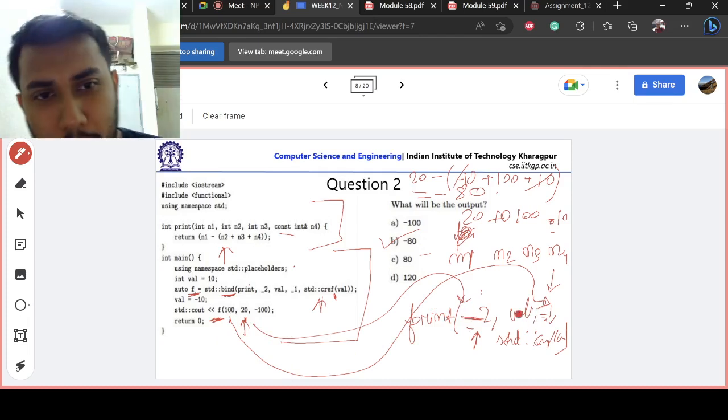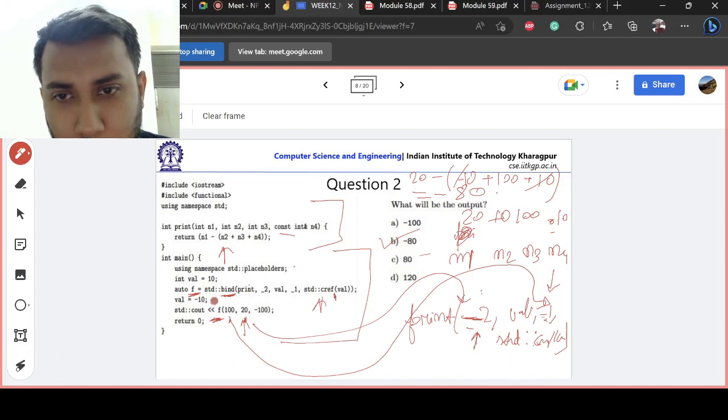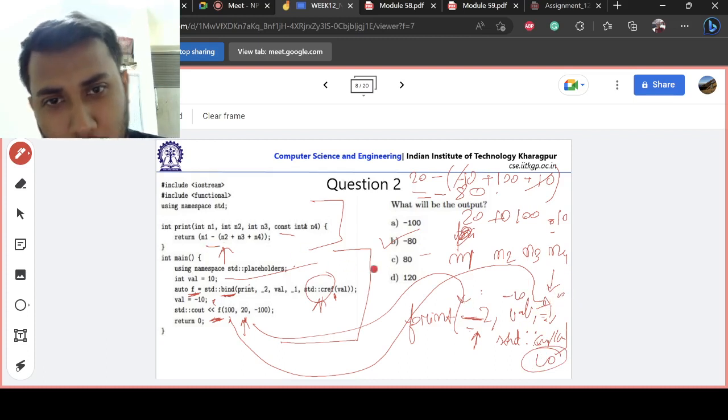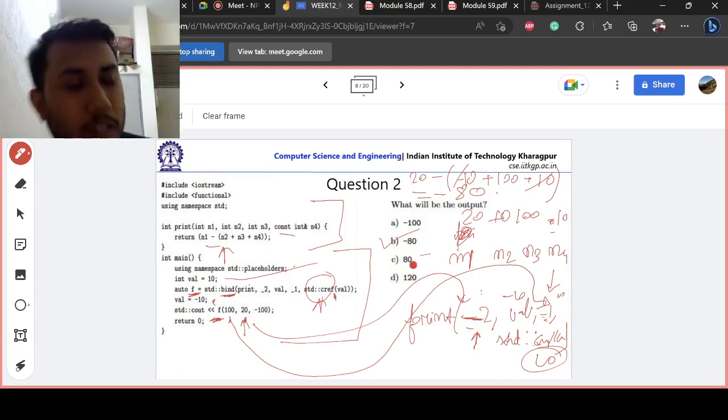Val has already been given, that is minus 10, and since this is a constant reference, we have already given its value as 10. So 10 minus 10 plus 10 is 10. This one is 100 and this one is 20. That is 20 minus 100, which becomes minus 80.